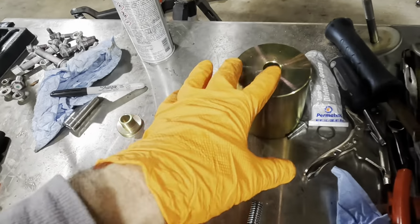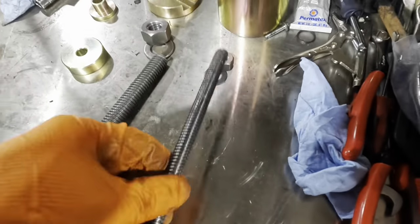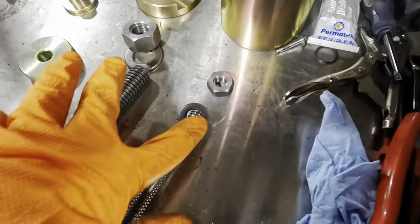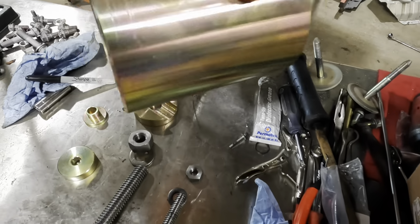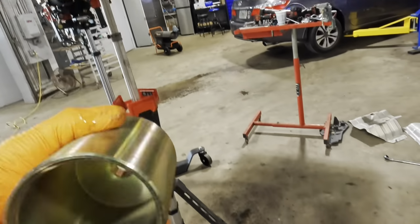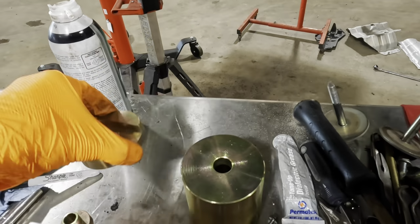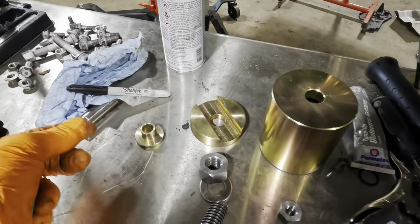Based on what we have here, we've got a big piece of all thread with Acme threads. Then we've got a smaller piece of Acme threaded all thread, two washers for each and two nuts for each here and here. Now we've got the large cone, which is supposed to allow for the bushing to be displaced into it as we press it out. And then it's got its larger cone, or its counterpart rather, for the other side. However, there's also this smaller cone setup over here.